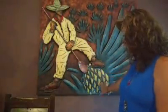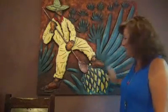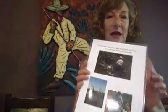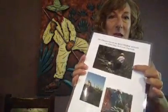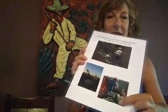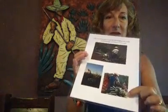Actually, my little picture here shows a guy, so you can see this is the agave part, right? And he's chopping all the little arms off. He's got this groovy little tool that he uses to chop, and he's probably very beautiful and very muscular and very strong, and they're gorgeous men. Anyway, here's another little picture of the same idea where the guy is chopping all of the arms off of the agaves. And then all that's left is this round center, this piña.